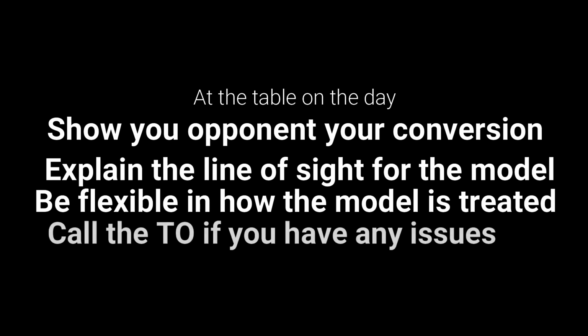So I think that when there's questions around it, that's something you should take into account when building it, to make sure that what you put on the table from an opponent's point of view is roughly 50 to 60 mils in every direction, so it takes up the majority of the base and obviously brings the avatar up to the right height. And then when you are at the table, make sure that you show your opponent the model, explain you've had it cleared by the tournament organizer, and then say to them that line of sight is drawn to any part of the entire model and its base.